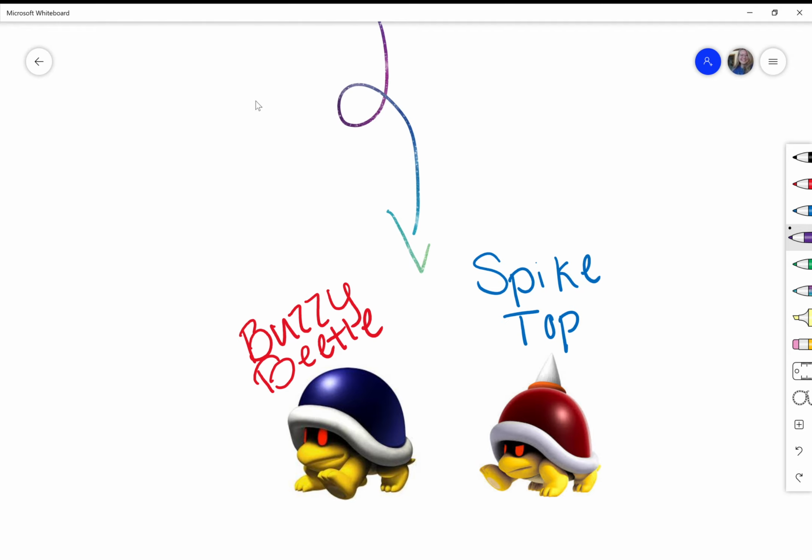Some beetles don't have spikes on top of their head and have a smooth shell, shown in the Buzzy Beetle, even though both types of these beetles have the same genome sequence. The reason why this is possible is due to cell differentiation, specifically methylation. Methylation can sometimes prevent transcription and repress the expression of some genes, which is why some of these beetles have a spike and some have a smooth shell.